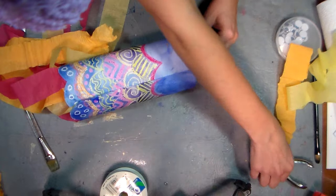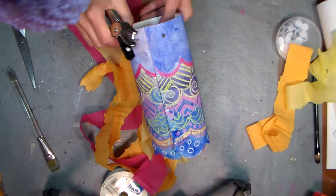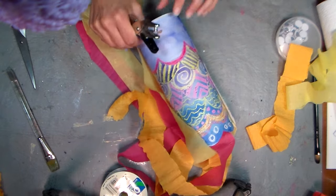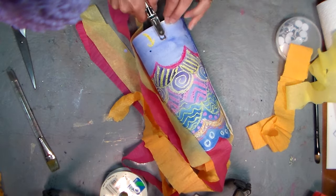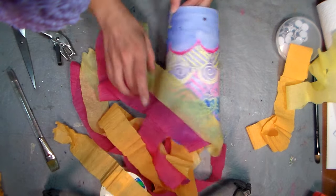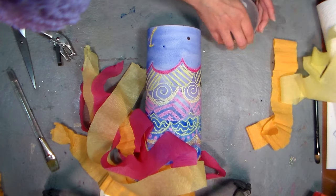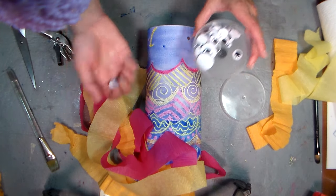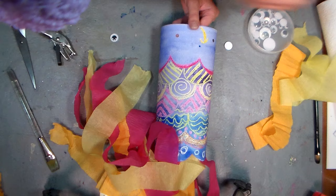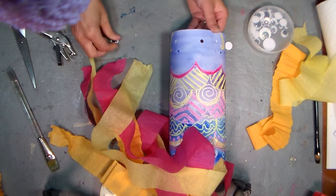Now we're gonna punch some holes. I don't like to punch through that double layer there, so what I do is punch my first hole right next to that, and then go right across, making sure to punch far enough in so that it's not gonna pull through — I want to make sure I get a really nice, deep hole there. Then I want to put a couple eyeballs on. I had some kids put them really close together, but I like to have mine on each side — but it's completely up to you. You can use big googly eyes, little googly eyes, whatever you like, or no googly eyes at all.